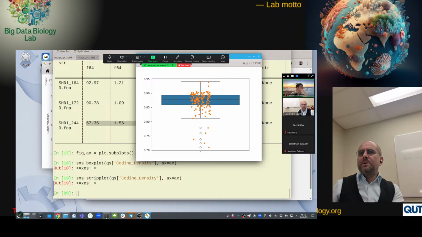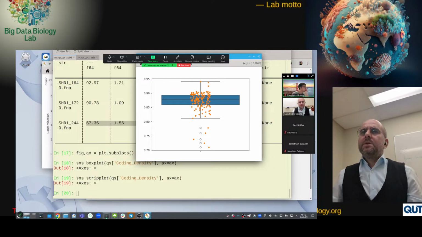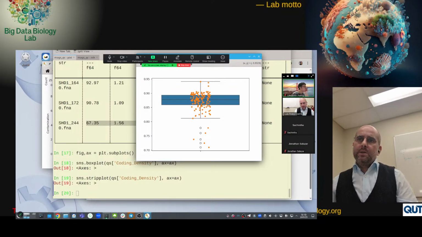But generally speaking, this is what you'd expect. I mean, bacterial genomes are mostly protein coding rich. There's a few non-coding elements, and then very short, generally intergenic regions. This is very, very unlike eukaryotic genomes.